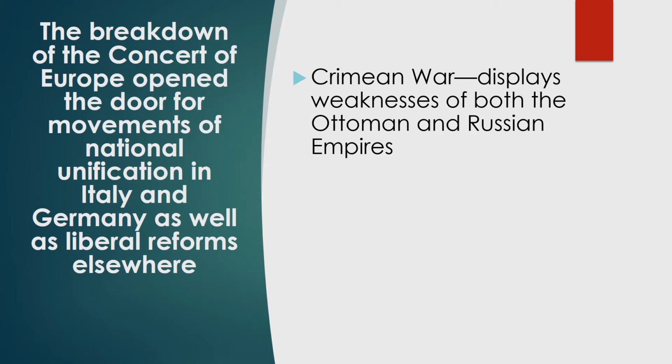Reasons are interesting. The French wanted to restore their military power. They had been snubbed as protectors of the Christians in the Ottoman Empire, which was their official reason to go to war against Russia. But ultimately, they really wanted to restore their power in Europe, to show that they were a military power under Napoleon III. The Sardinians wanted allies for a possible future bid at Italian unification against the Austrians. And the British just simply wanted to maintain the balance of power. They didn't want a Russian expansion in the Black Sea.